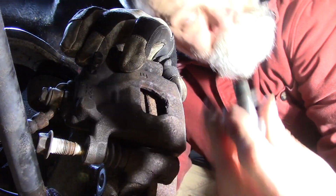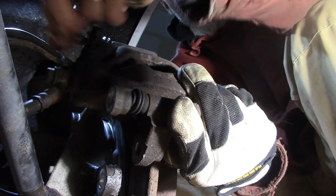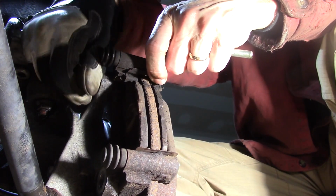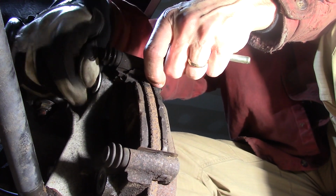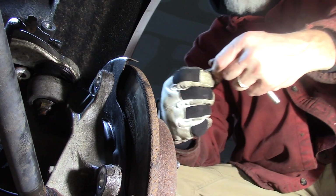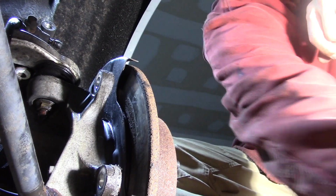There's my bottom bolt. Set that aside. Top out. Now I can pivot that and I can get everything out, right? Get my bolts out. Separate my caliper. Set that aside for now. Just set that up here. And get my top bolt out here. Don't lose my washer. I want that. And we'll put blue Loctite on these when I put them back in.